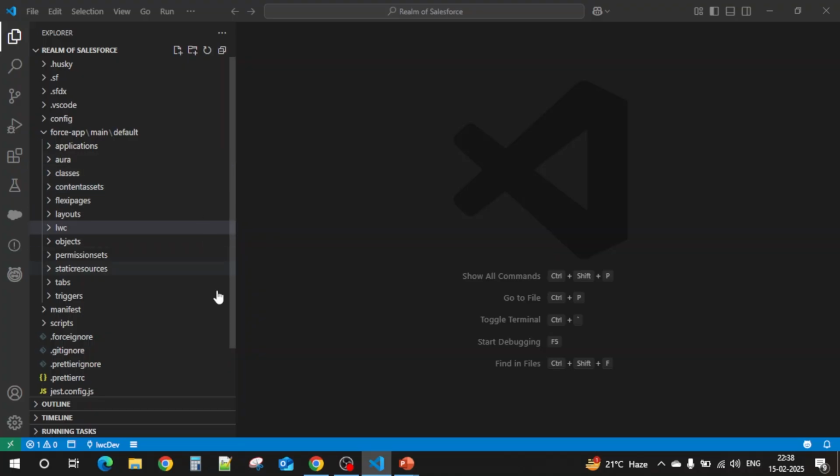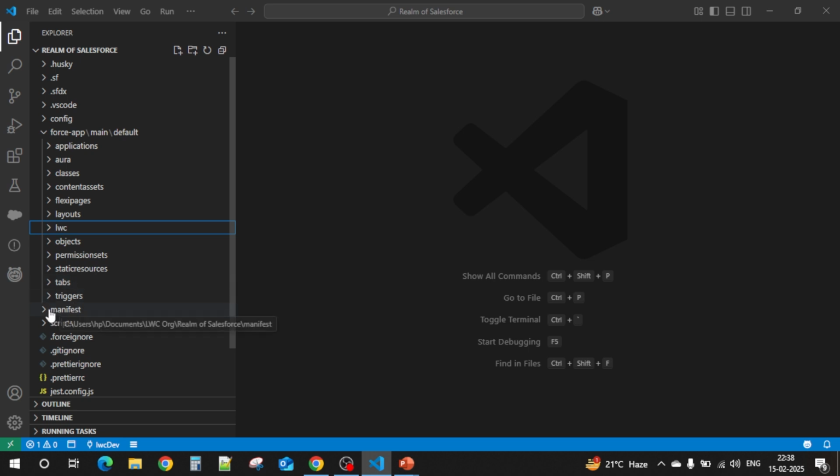In our last video we had connected our org with our developer edition org. In this video we are going to see some of the folders which we have when we created the project. In this folder you have all the classes and all the LWC that you have in your system, but currently it does not have any data. You have just authorized your org with Salesforce, but to fetch all the metadata of Salesforce you have to first retrieve it.